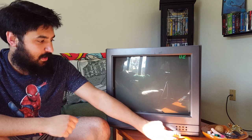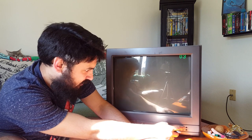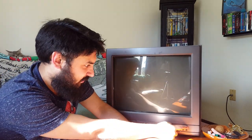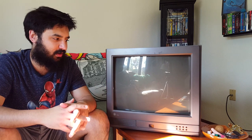But yeah, I can't even get the bubbles to pop up. Usually you could get something on here, but this doesn't show anything. It just looks like it's off the whole time. But like I said, it does work. That was another problem with it, too. Something was weird with the auto channel. Whenever it got unplugged, or if the outlet lost power, it would automatically go to that. So every time, I'd have to set it to auto program and wait for it to run through, and it was just a nuisance all the time.